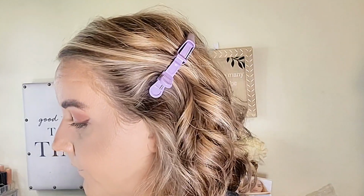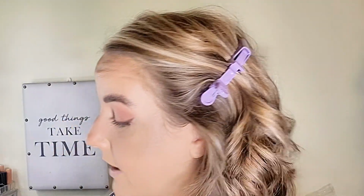So those are the 3 shades that I chose. I cannot wait to try this out. Like I said, you could also mix them. I feel like that would be really cool. But I think today we're going to start with Rose Reina because I felt like that was the best option for this eye look. And I'm trying to hurry because I have to get to the movies. But so, Rose Reina for the win.